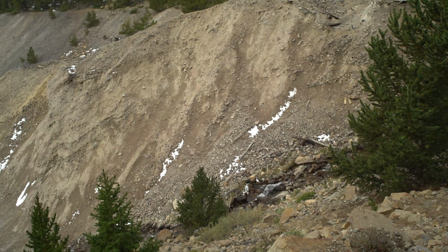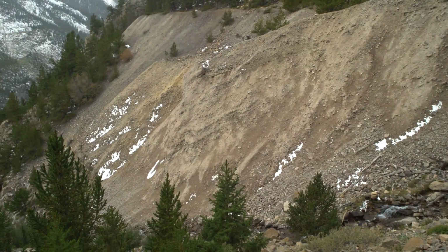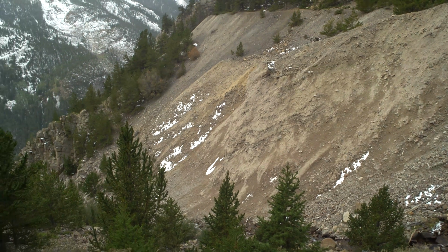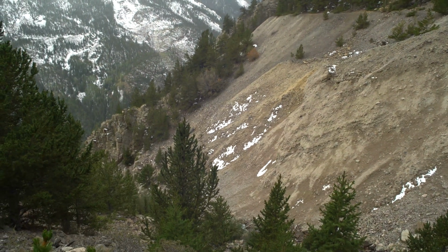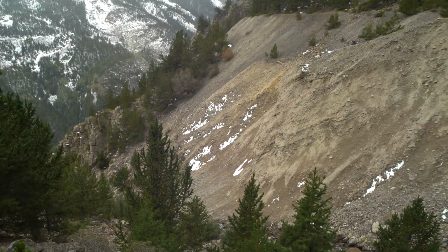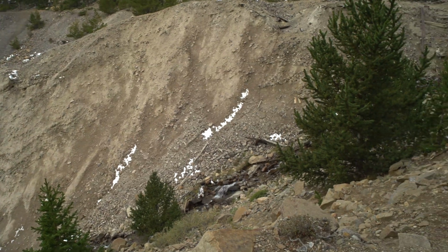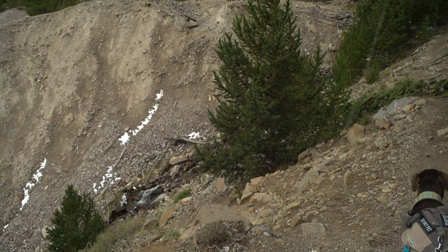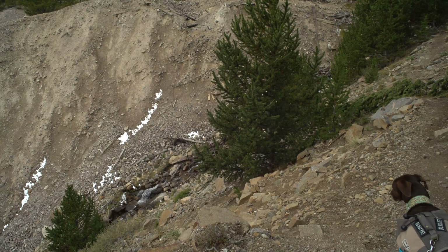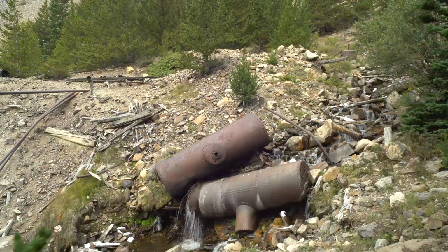You just get to a point where the side of the mountain or the side of the canyon no longer blocks the sound of the water from reaching your ears, and there's a hard line that you cross when you're out hiking these things where suddenly you hear the water. So, and that was at this point. And you can see the water down there. We're going to get up a little bit further, and there are a couple more smelters that have fallen into the creek, river. Here we go.